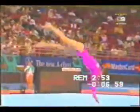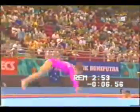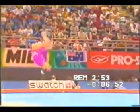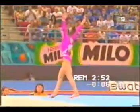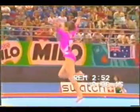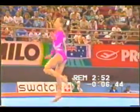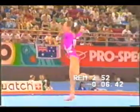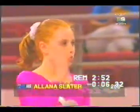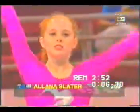She's such a good tumbler, and she gets enormous height. Nice positions there. Almost muffed that one. Her feet were just a bit behind her coming out of the twist. However, not really any deductions associated with that. Talking about her holding her breath. What about us? 9.337 for Trudy McIntosh.